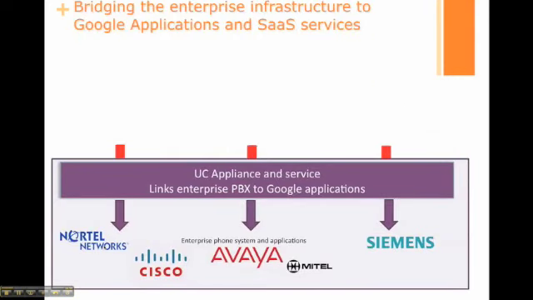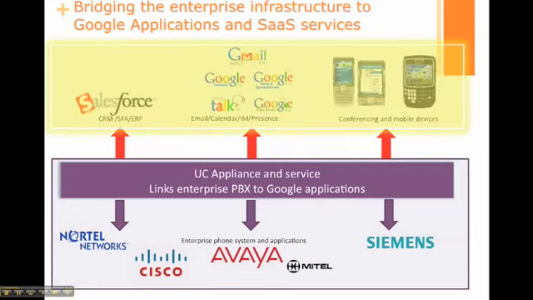If you look at this architecturally, our unified communication service is on-premise, connected physically to the existing switches. In this case, it could be one switch like an Avaya, or we could be connected to multiple locations that may consist of Cisco, Nortel, and Avaya. We would bridge them all together as one system so they could dial each other as if it was one environment, and then we would link that physical infrastructure, those handsets, those phone statuses, your mobile phones, into business applications, whether they were on-premise or in the cloud.